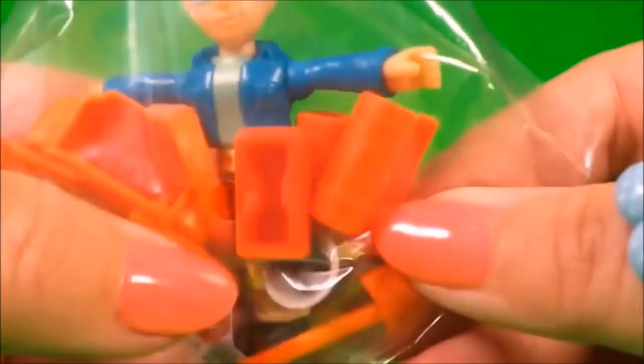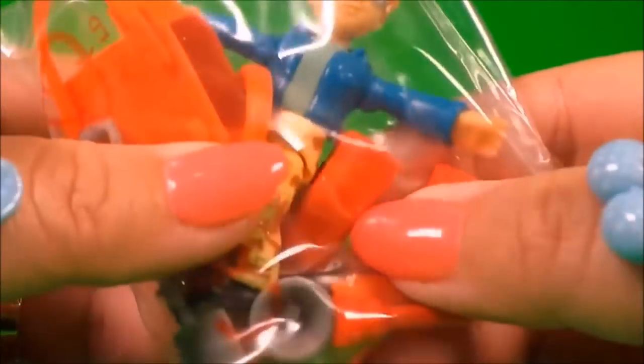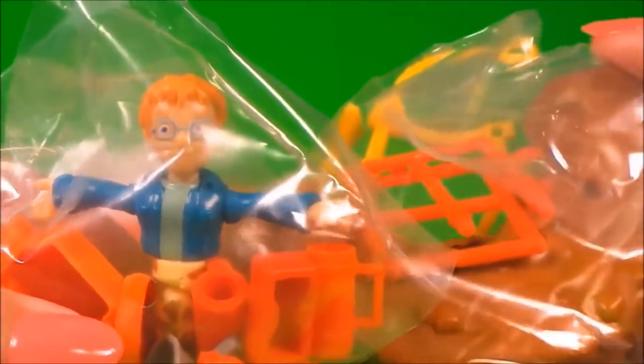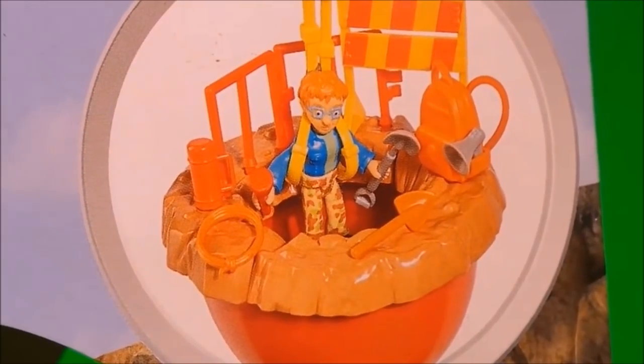And there's a shovel in there. There's a torch. Looks like there's a coffee mug and a backpack. Lots of exciting things inside. Oh, wow! We've got barriers, we've got a rescue sling, and we've even got something to clip round the side of the egg. This is what we need to make.